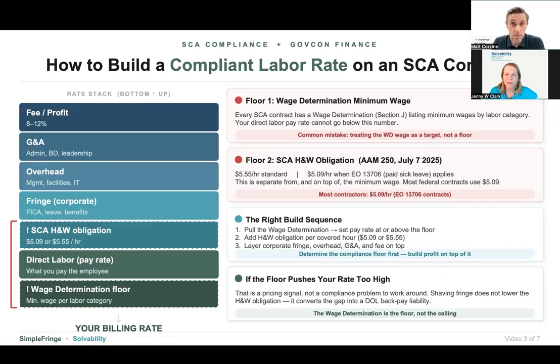A lot of contractors do this in spreadsheets in a very manual, labor intensive, and I would argue sometimes error prone way. We've built SimpleFringe as the solution to the spreadsheet, if you will, a system that allows contractors to use a standardized approach for doing this analysis, determining exactly which employees are under compliant and need that cash in lieu and the exact amount that they need.